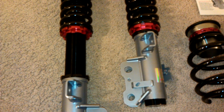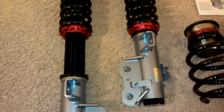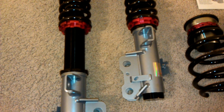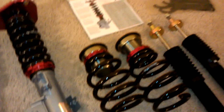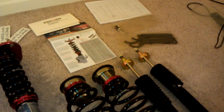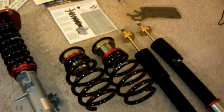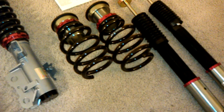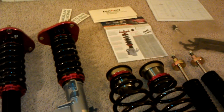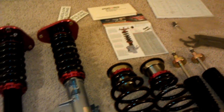So what you have to do is set a certain height — pick the lowest, the highest, or somewhere in the middle — then install it and drop it and measure the drop. The way they usually do it is to measure from the bottom of the fenders to the center cap, so that's what I'm going to be doing. I apologize for the shaking because it's just a cell phone camera.